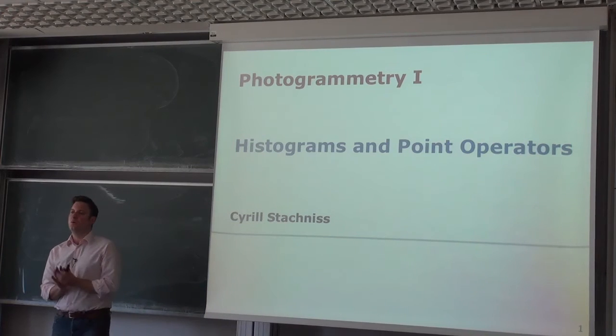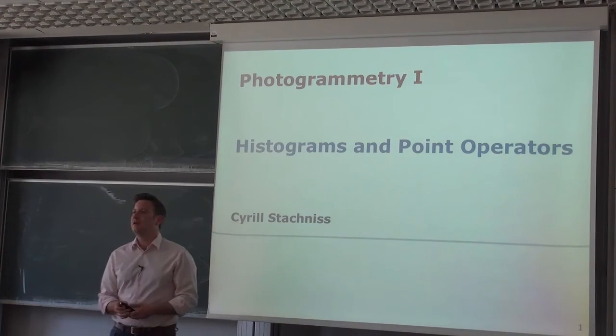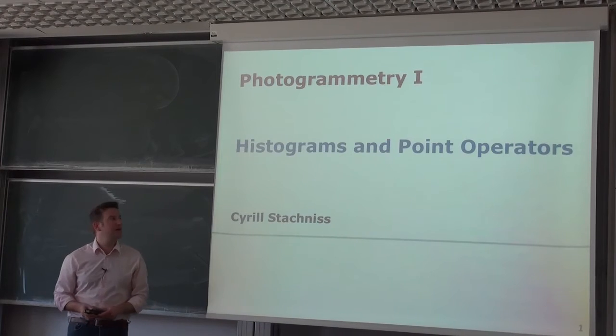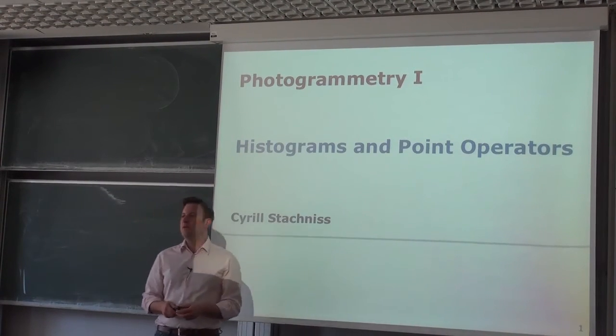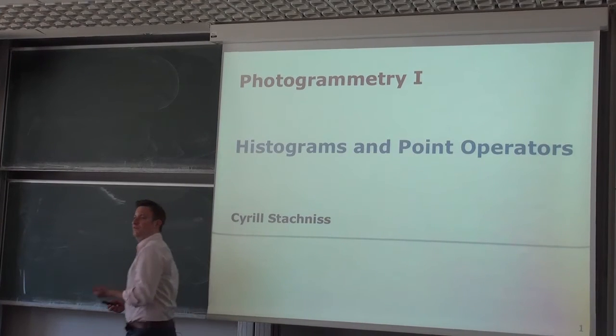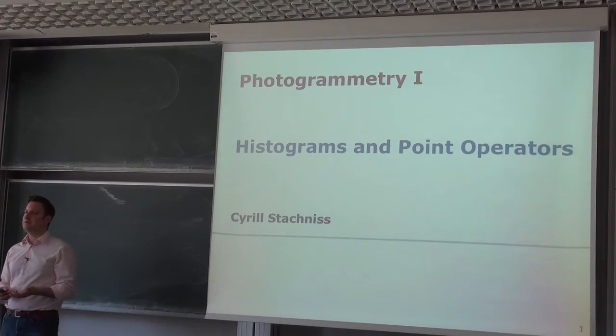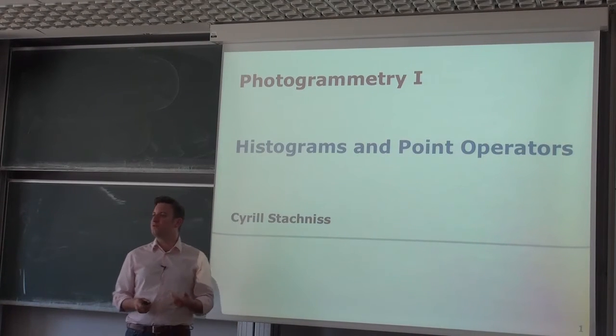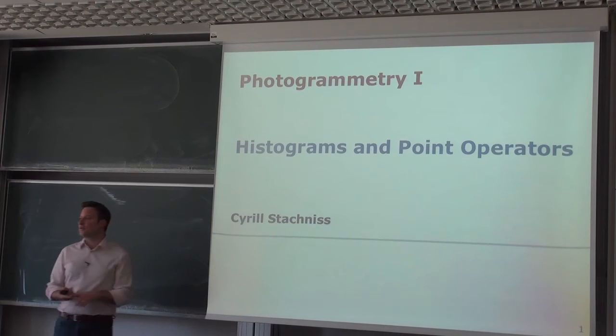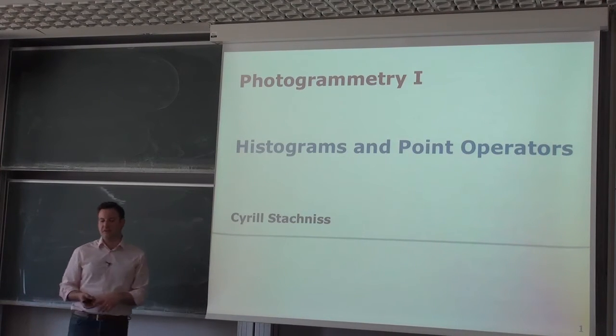Okay, so welcome to the course today. We are continuing with the topic on histogram and point operators, and last week we mainly looked into the question, what is a histogram of an image, of an intensity image, and what kind of information does the histogram provide us, for example, about contrast or about the brightness of the image.